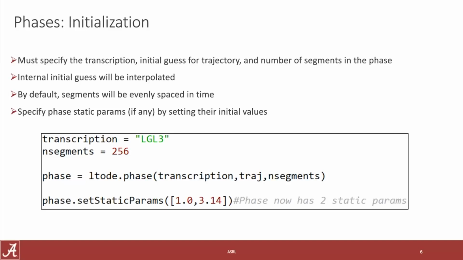We also went over the ability to add static parameters. With set static param, you can pass in a list with however many static parameters you need for your problem. If I'm using them, I often only have one for a problem, but there's no constraint on any arbitrary size of static parameters. Those are terms that are not part of your dynamics, so they're not evolving over time with your states. They are an external variable that the phase is allowed to change and manipulate, subject to any constraints put on it, to achieve optimality.